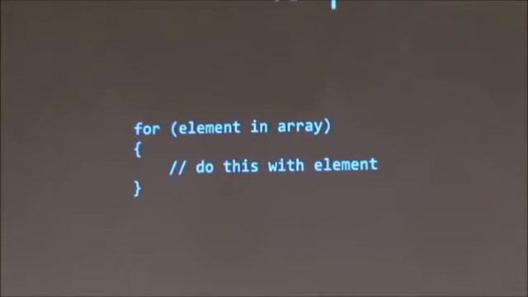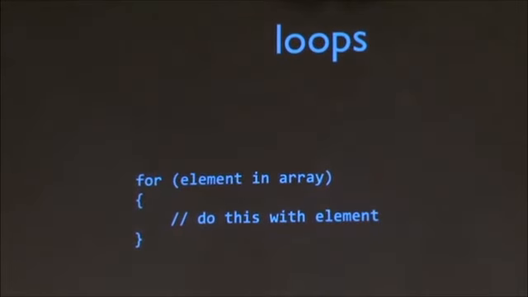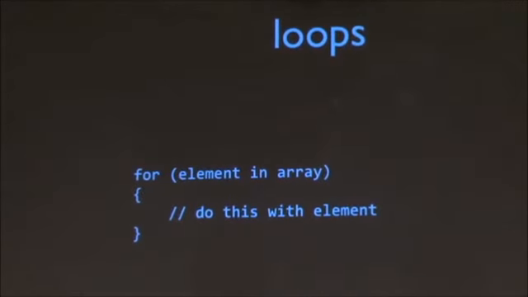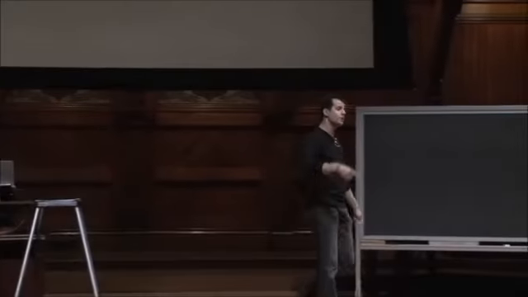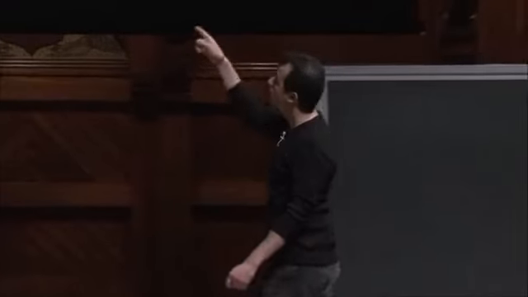And then we have some new constructs too. So recall that in PHP, we introduced a foreach construct, which you might have found or may find useful. In JavaScript, there's something similar. It's the for element in array syntax. So if you've got an array called array, and you want to have a temporary variable called element, or foo, or bar, or whatever, you simply say for, and then in parentheses, local variable in array's name. And that will, on every iteration, just as in PHP's foreach construct, update on each iteration the value of element to be the next thing in that array. And so that's just a handy and popular construct.